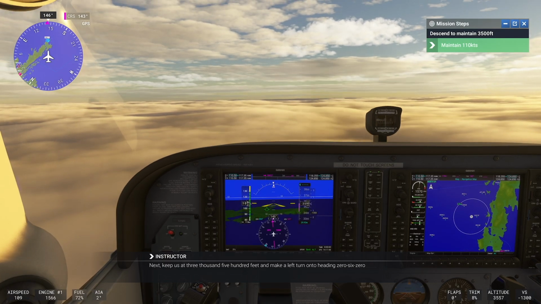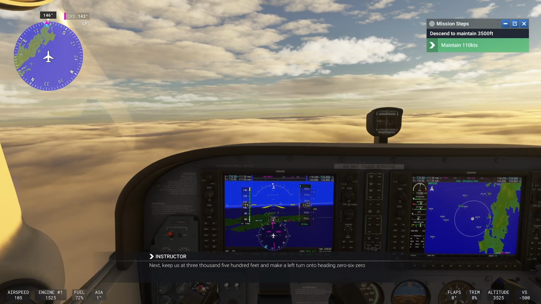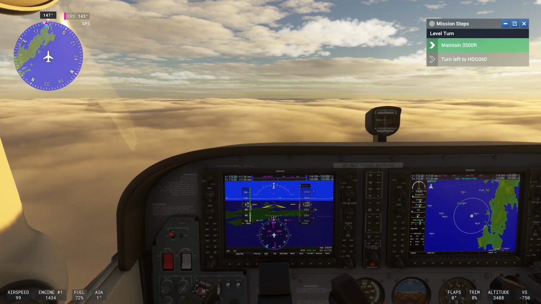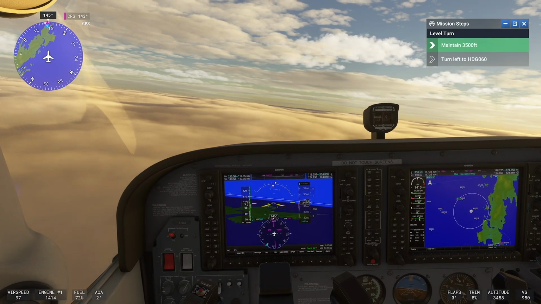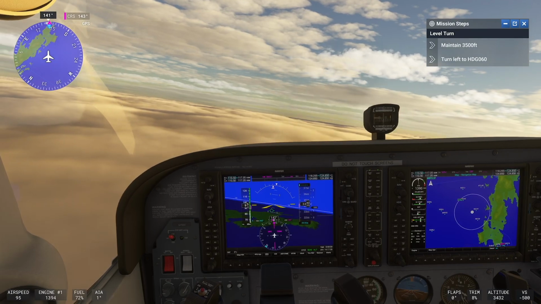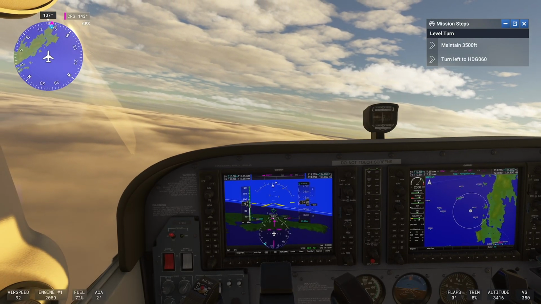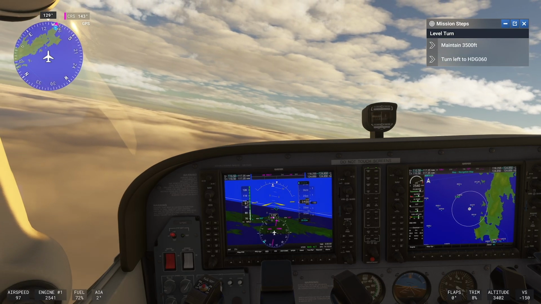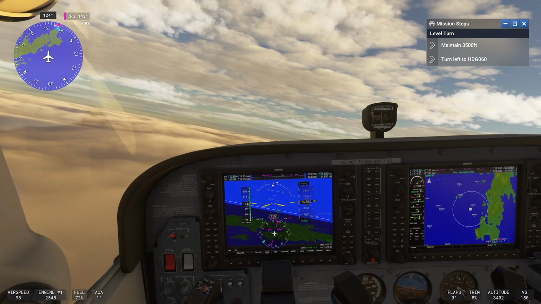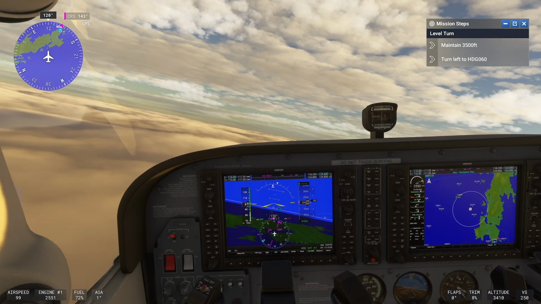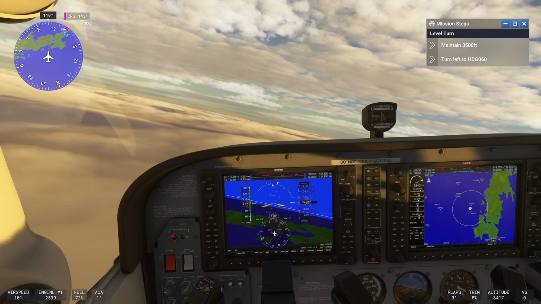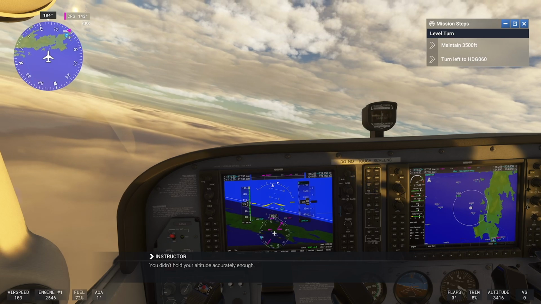Next, keep us at 3,500 feet and make a left turn onto heading 060. Keep us at 3,500 feet. You didn't hold your altitude accurately enough.